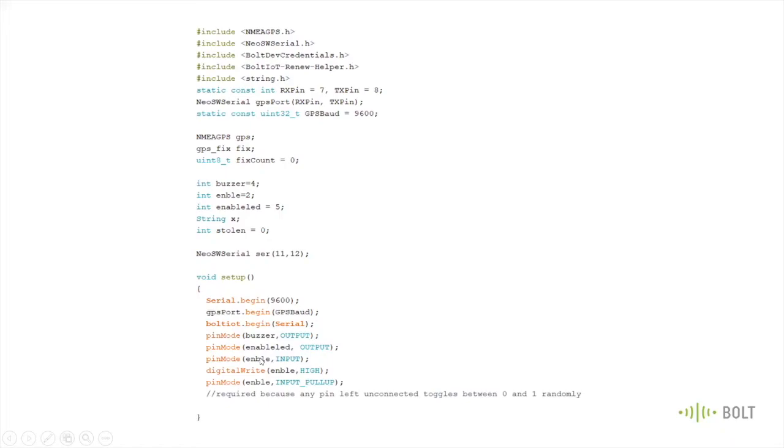Okay. Now the enable pin. If you remember clearly, the enable pin has been connected to another pin on the Bolt IoT Bolt Wi-Fi module. It hasn't been connected to a sensor. So if you do not connect it to a sensor and you connect it to a pin, the pin normally toggles between a 0 and 1 state. It keeps on toggling. There is no static state for the pin. So in order to prevent that, we have to set that as an input pull-up type. What is an input pull-up type? When we set it as an input pull-up type, it will remain at a static state. So firstly, we will set the enable pin as input. Okay. Why is it an input? We will receive input into it. From the Bolt IoT module, the status will come into the Arduino module.